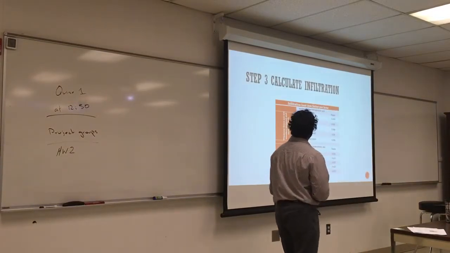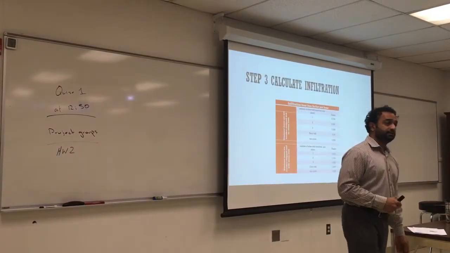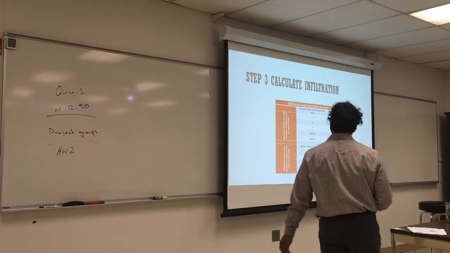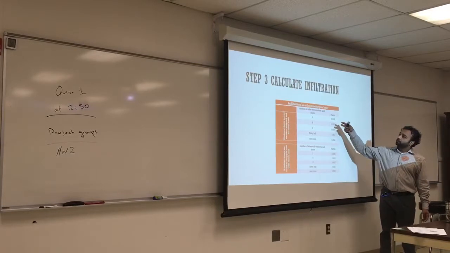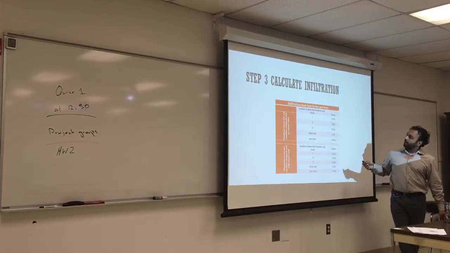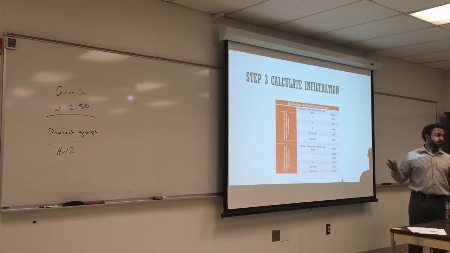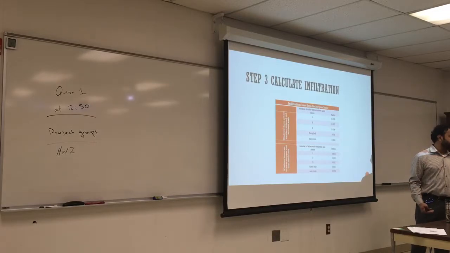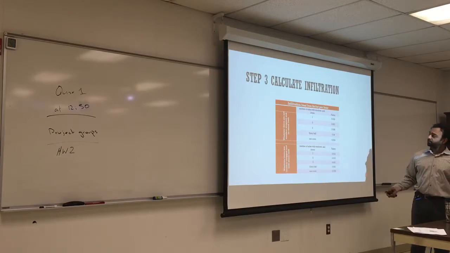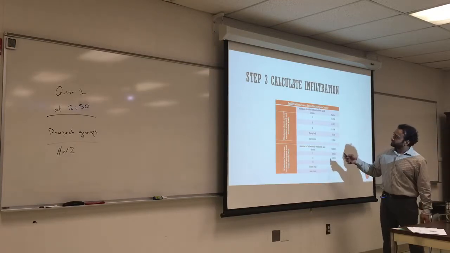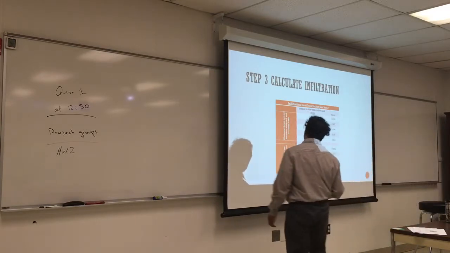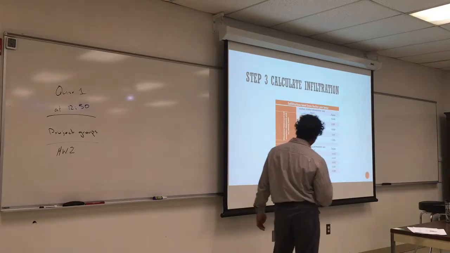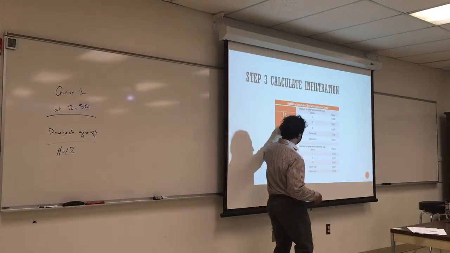Step three, we calculate infiltration. We did that last semester. And these are the factors, it's in the book now. We will use those two factors. We're not going to use the other one. There's three in the H22. The third one is completely porous, no weather stripping and no storm doors. So these ones are what you want to use. Windows and doors are with a strip and with storm sash. If not, use these ones.